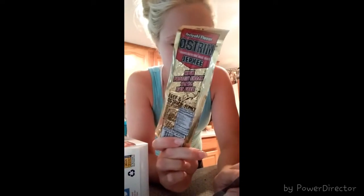Next one — I got some Ostrom sticks. This is actually beef and ostrich jerky, and the macros are pretty awesome. One package is 60 calories, 1 gram of fat, 3 carbs, and 10 grams of protein. These are nice on the go when you want something a little saltier. Try to limit sodium as much as you can. There's a huge difference between Himalayan pink salt, which I use on my food, versus processed white table salt — very different makeup and effects on your body and bloating.